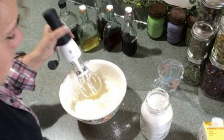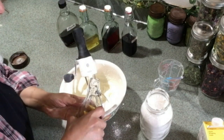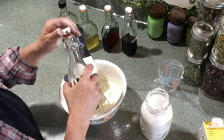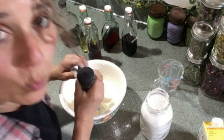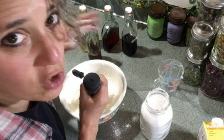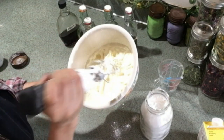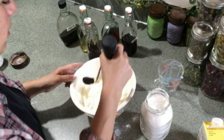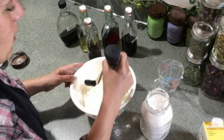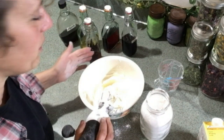Now it's getting pretty thick, so before it gets too thick, this is where you want to add your extract — up to a tablespoon of whatever flavoring you're using. If you wait too long you'll have to whip it in and you don't want to over-beat your whipped cream, because suddenly the texture changes and it starts to turn to butter. Right there is pretty good — you don't want to go much more than that. If you forgot to mix something in, just gently stir or fold it in at that point — that's your best bet to avoid going too far.